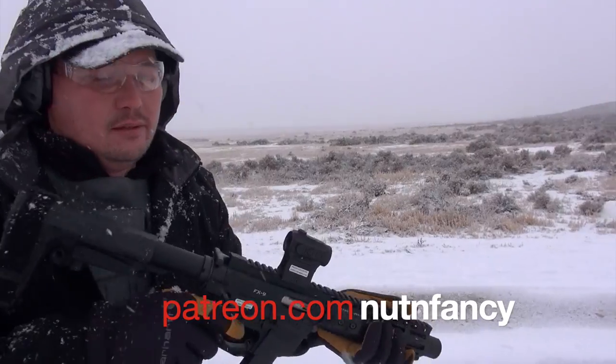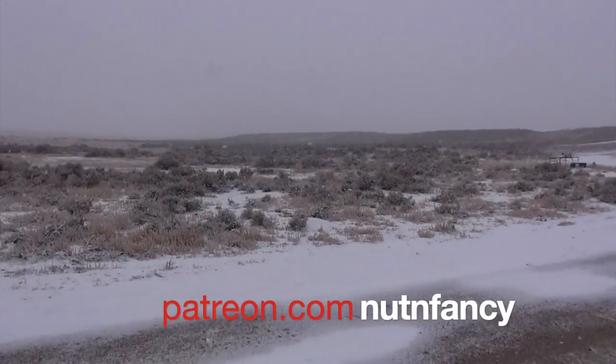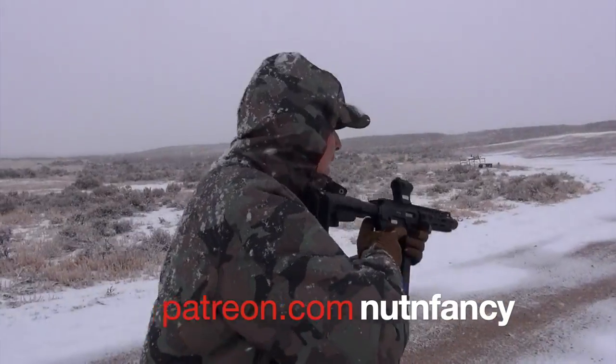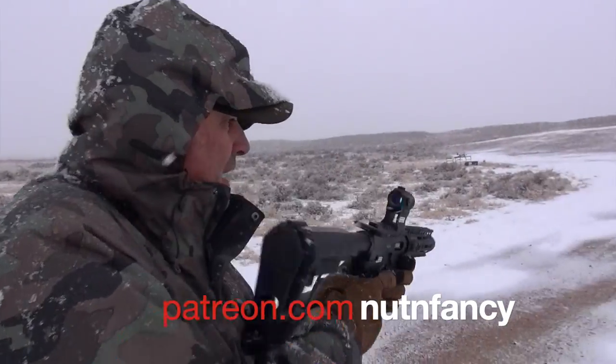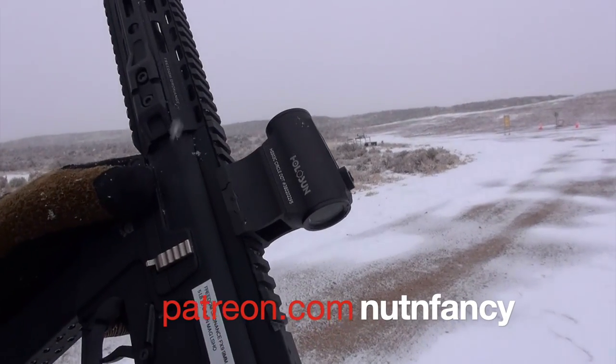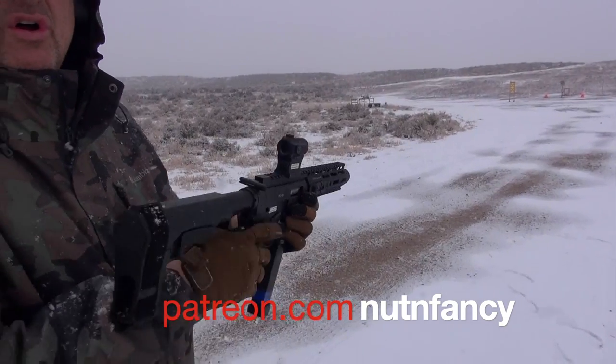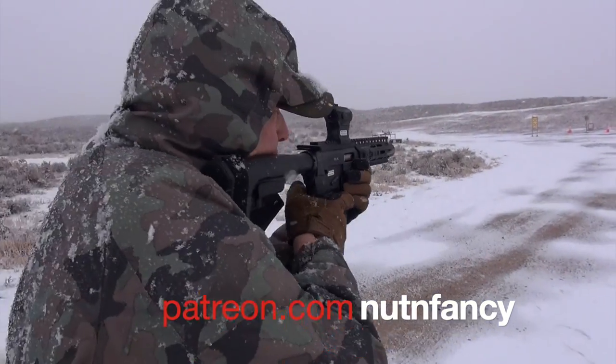My turn. All right. Ain't Bogarting all the ammo, dude. Probably left in like 6 rounds. Oh my gosh, I love that sight. That is an HS503C circle dot. It's so nice. It has a 65 MOA circle with a 2 MOA dot in it.